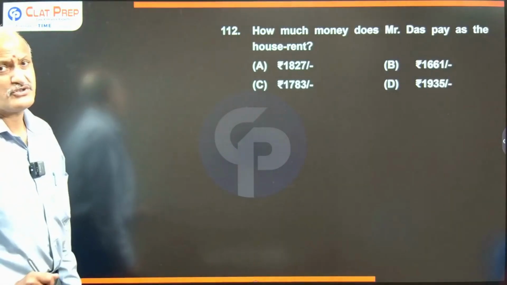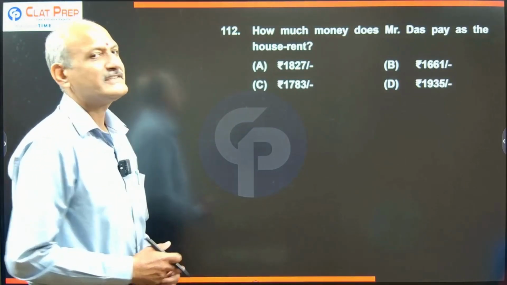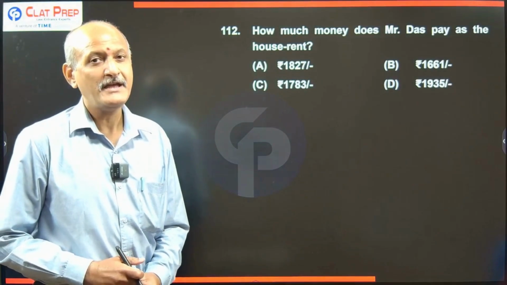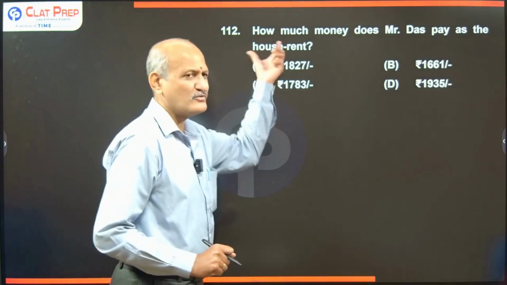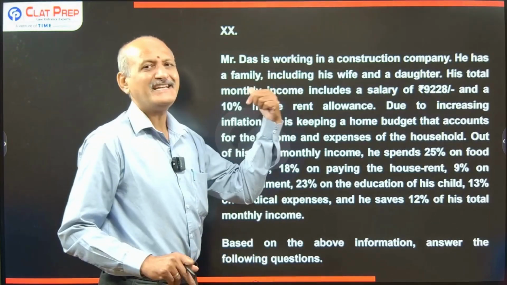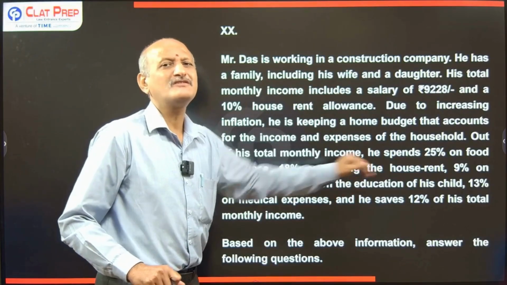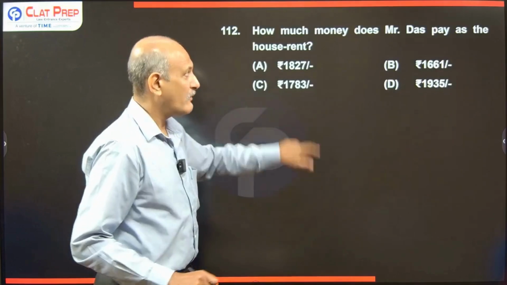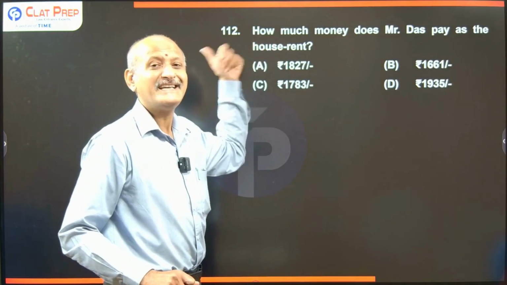Answer. And another question here. See, it is asking how much money does Mr. Das pay as house rent? Okay, one has to be careful with this one. The word house rent which is given is actually in two parts here. One, he is getting it as an income, house rent allowance, and again in the expenses also there is a house rent present here. One has to read it carefully. Which one are we talking of? We are talking of the house rent in the expense.